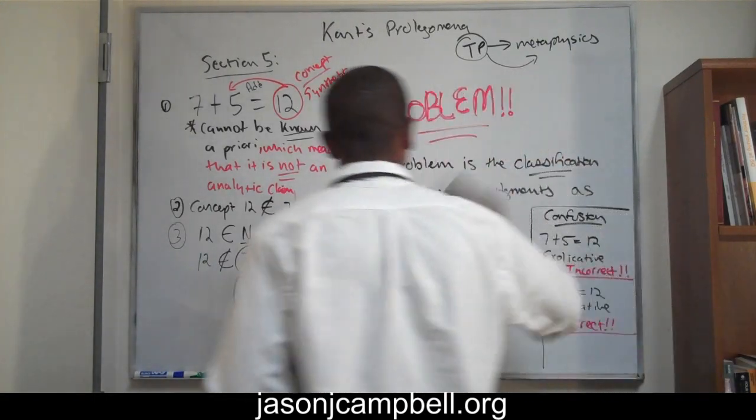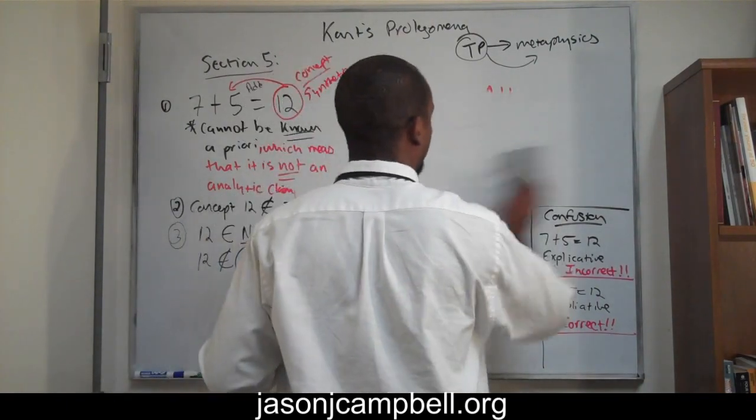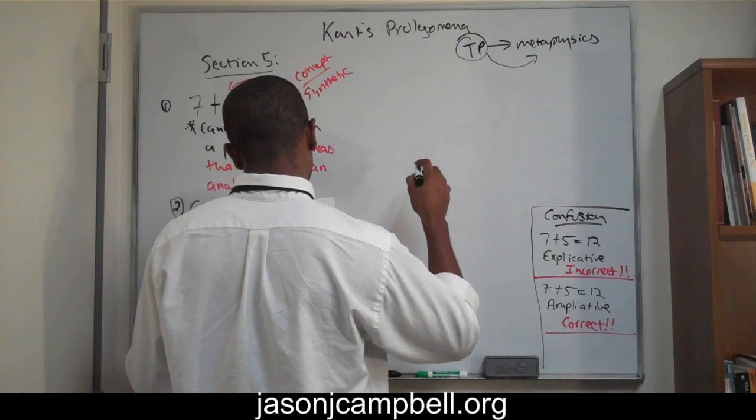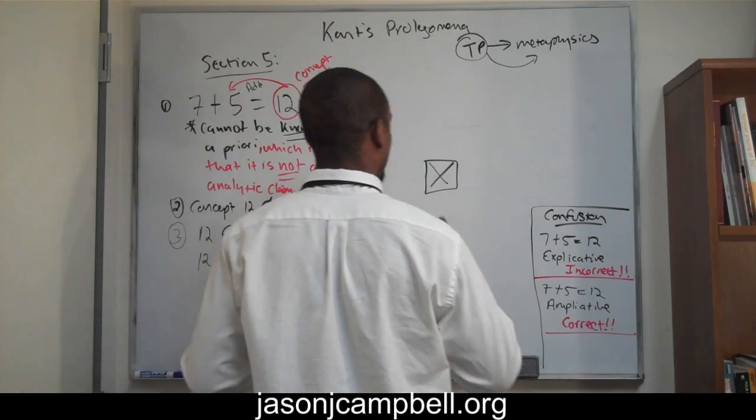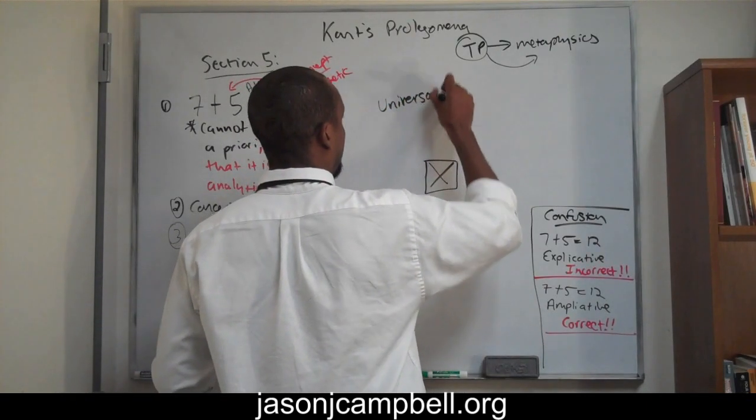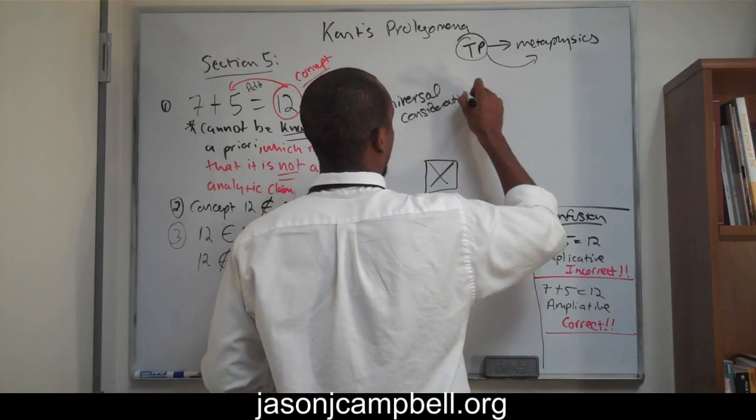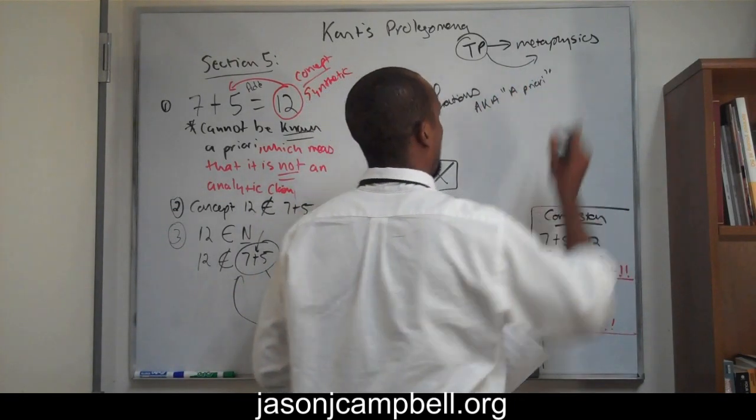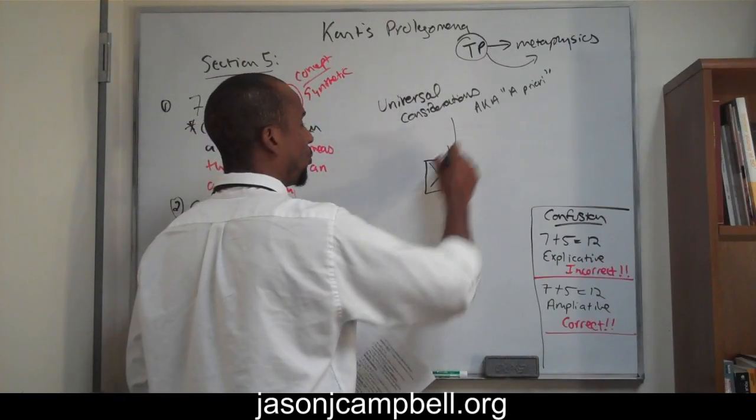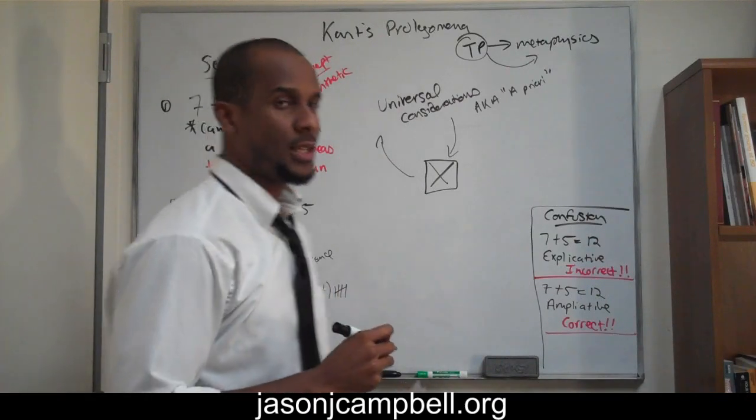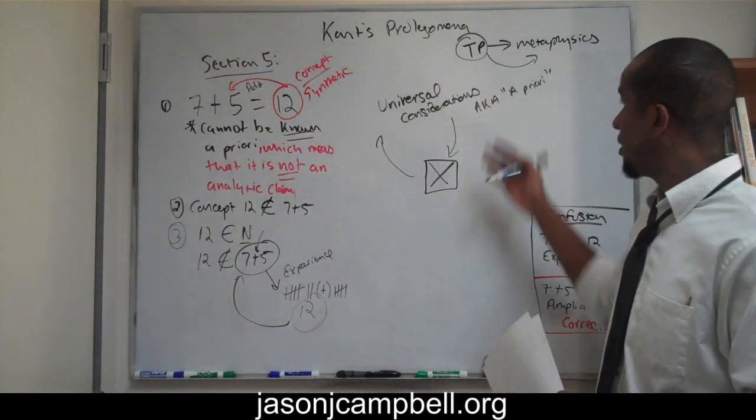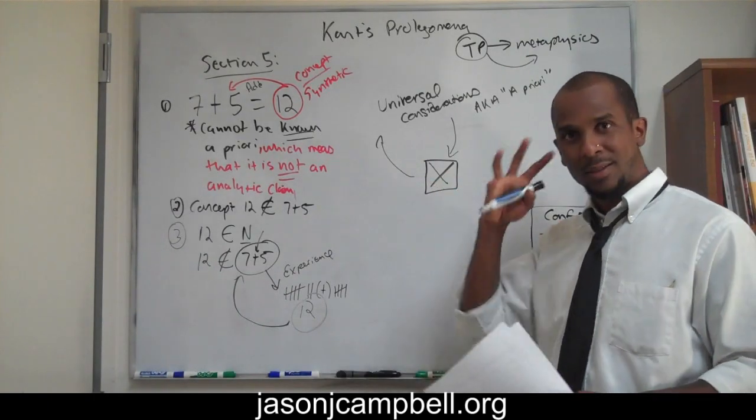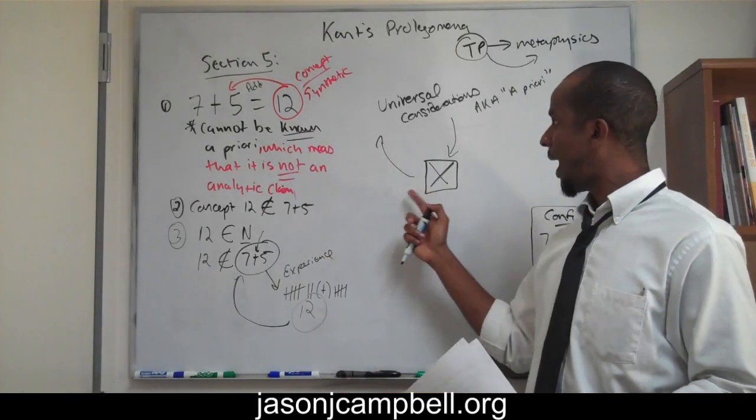The last point is universal considerations apply both to the emerging fact and from the emerging fact. So, if we have a fact here, we're going to have universal considerations that apply to the facts, but also that emerge from the facts. And we'll see what these universal considerations are within his transcendental philosophy, right? What are the universal considerations that apply to my understanding of the thing that sort of interpret the nature of this thing? And also, how do I experience this thing?